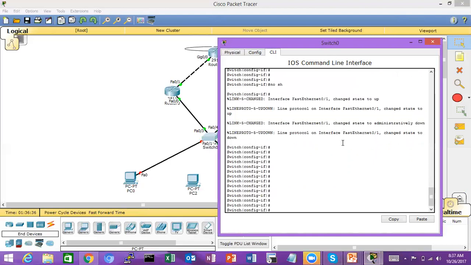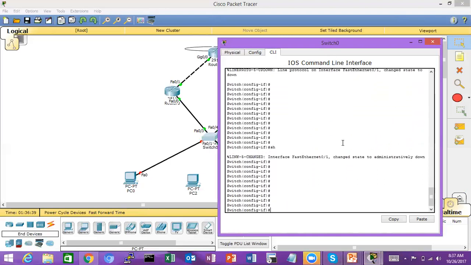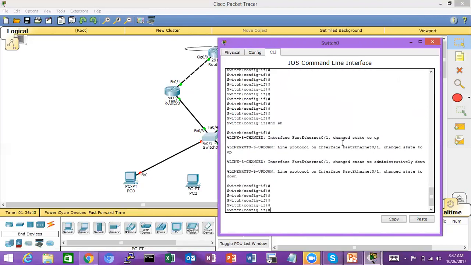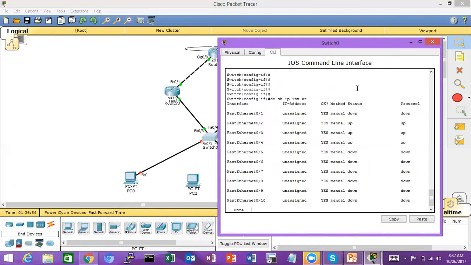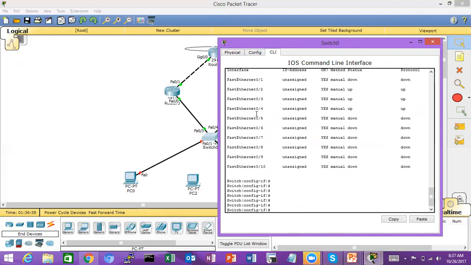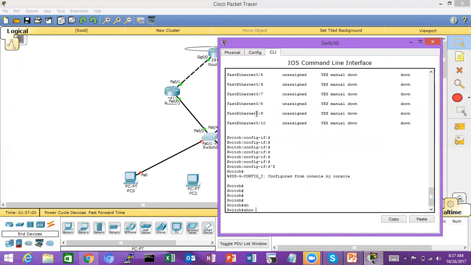Even if I put shutdown, administratively down, when I say no shutdown, it is still not coming up. Why do show? Right, this port is down now, but I'm not seeing any error message.